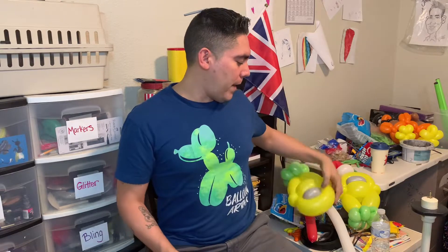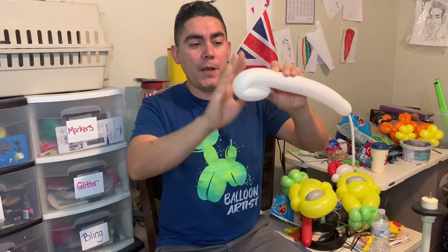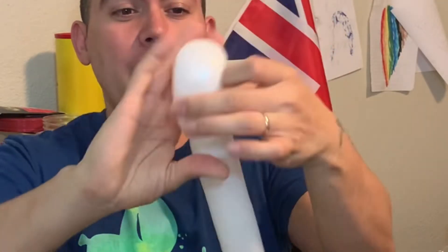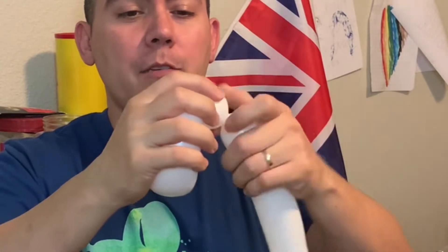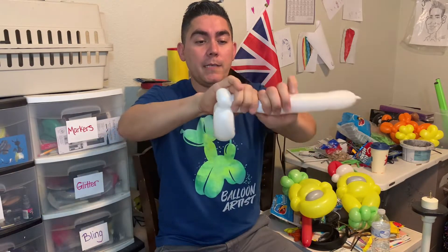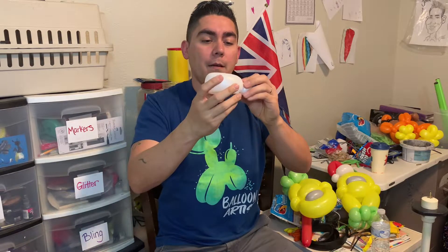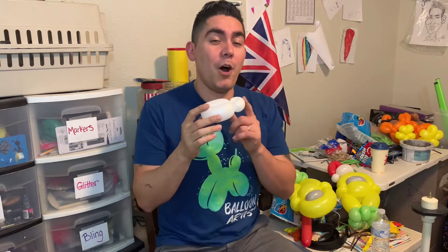Let's get our red and white up here so we can get ready to make the hat. I'm going to do about four fingers, hold that nozzle through there, do a pinch twist — about two fingers for that pinch twist when I measure the bubble — give it a good twist, and we can break off the rest of this. Going right here — I'm going to pass around and lock it in place. This is going to create the little ball for the hat and then the brim.